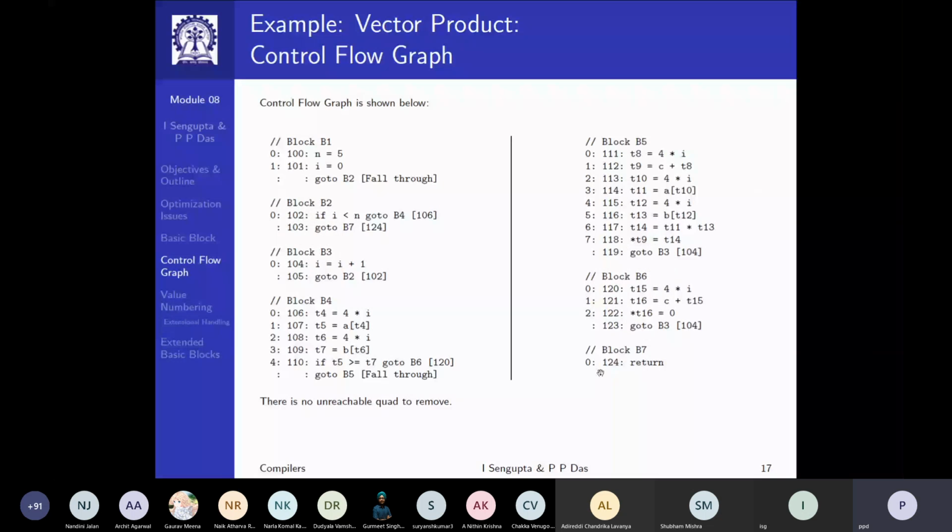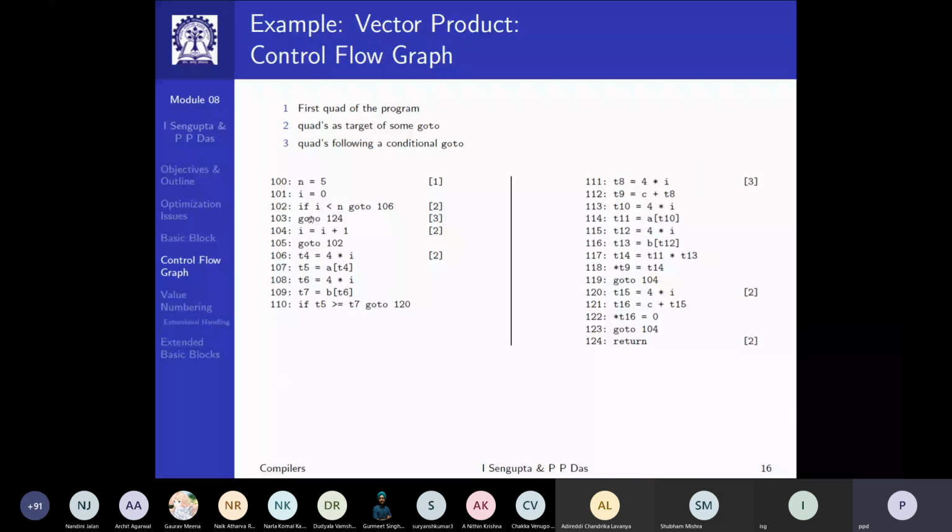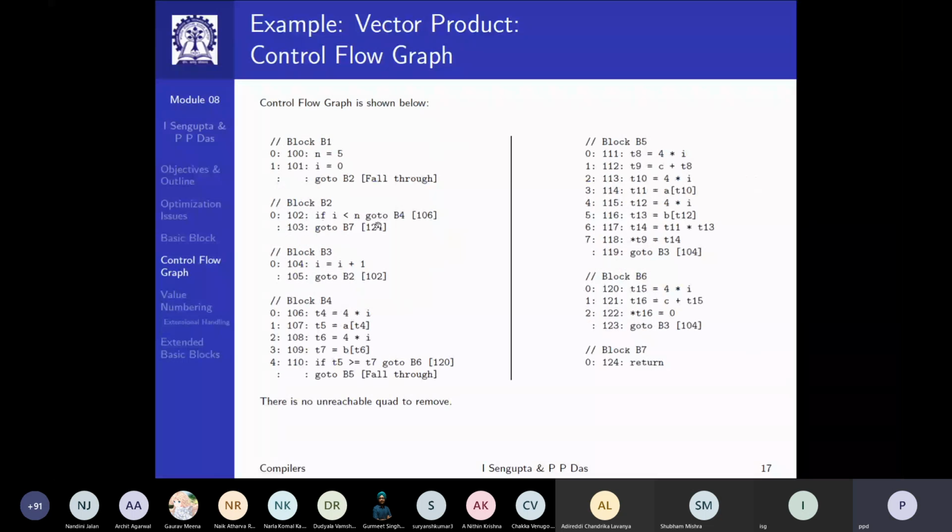So these are the different basic blocks that we will have. You will see that I have just made a shortcut of not creating a separate basic block for 103. I have just clubbed it with the basic block here because it needs to have it.